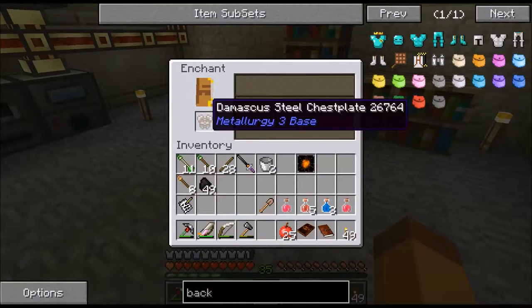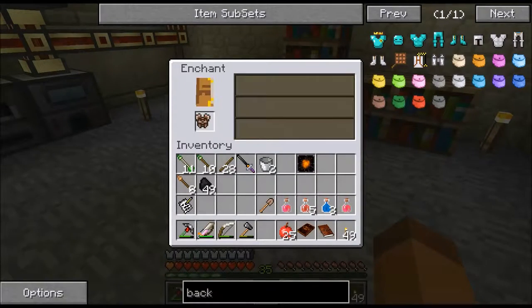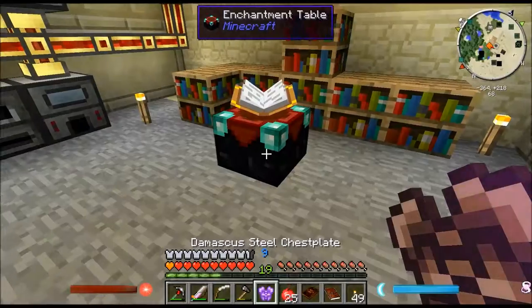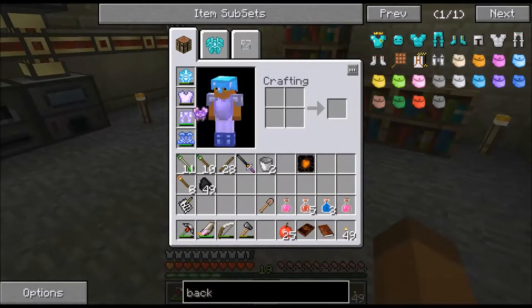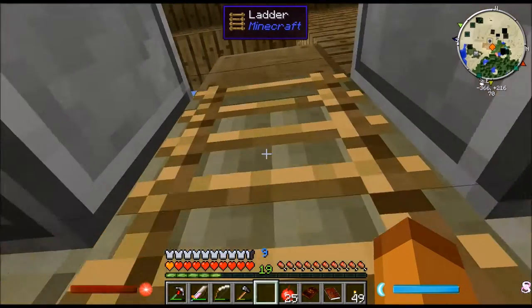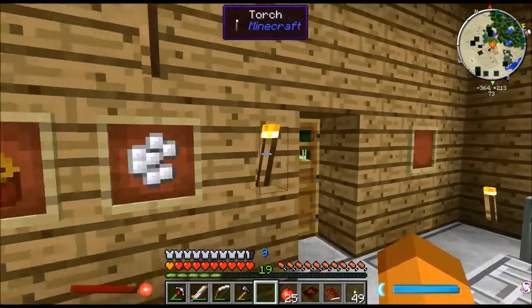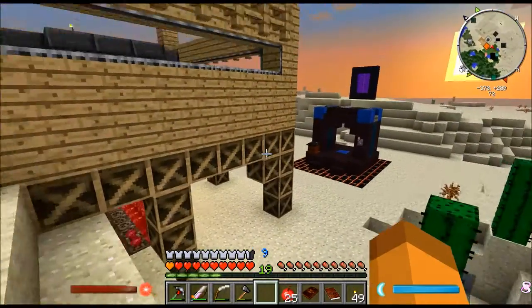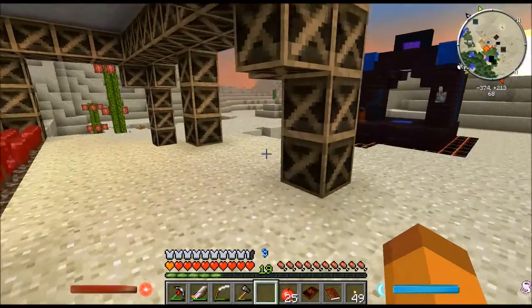I've got food, I've got healing potions. 14. 14. 16. There we go. Blast protection 2. Not as good as regular protection. But, hopefully it'll still be good. Oh my gosh, what is up with the frames? It's like I'm running something in the background, but I don't know what it is.